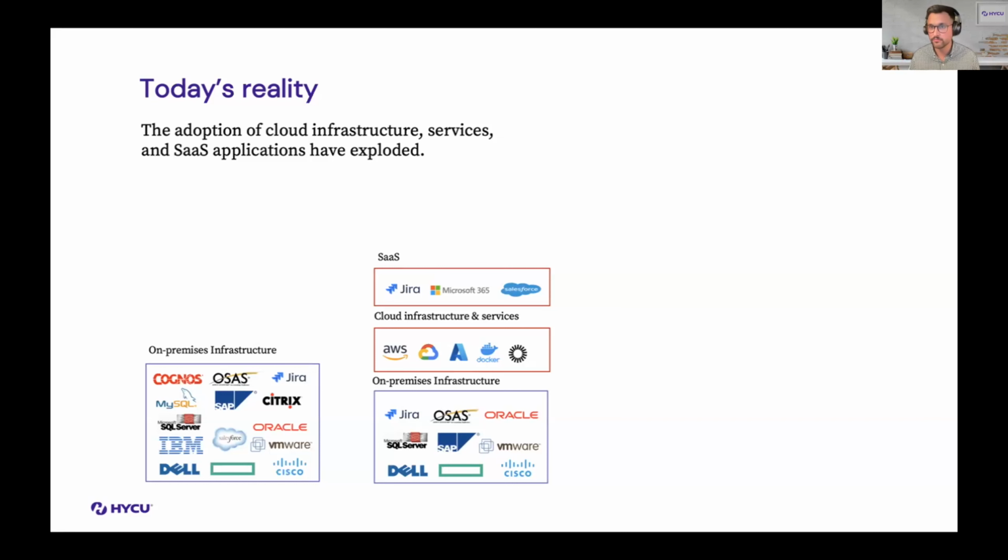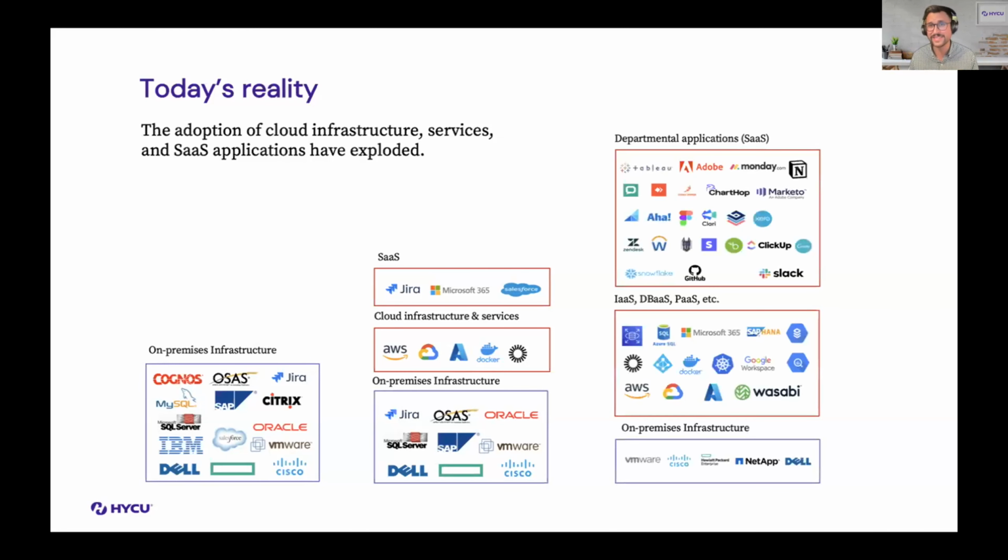So even 6, 7 years ago, as an IT manager or as somebody within the IT department, you still had a pretty decent small-scale sprawl of environment to protect. Everything's still production lived on-prem. You had a couple of cloud workloads and you had a couple of SaaS applications that you had to protect. But if you go today, it is a completely different story. Public cloud infrastructure has proven itself. It's proven its reliability, its innovation, and its benefits.